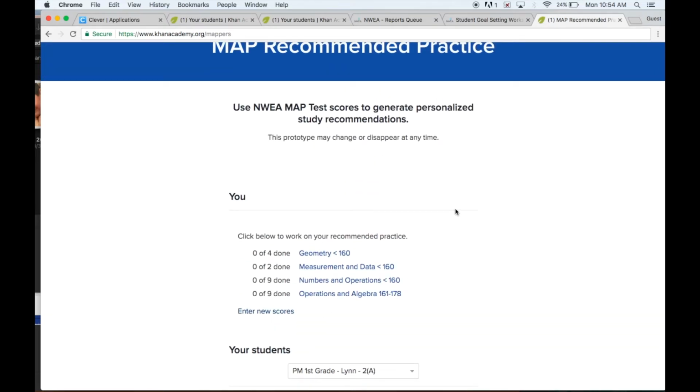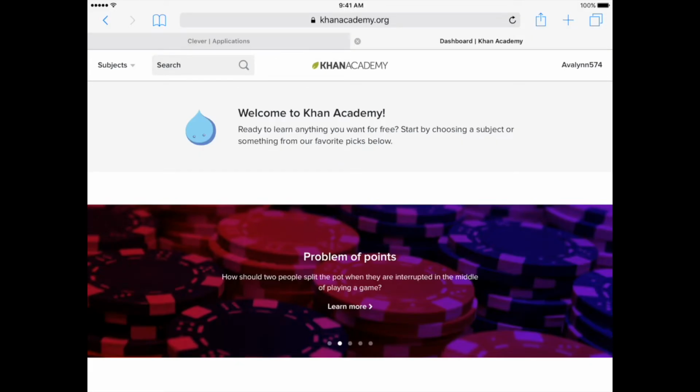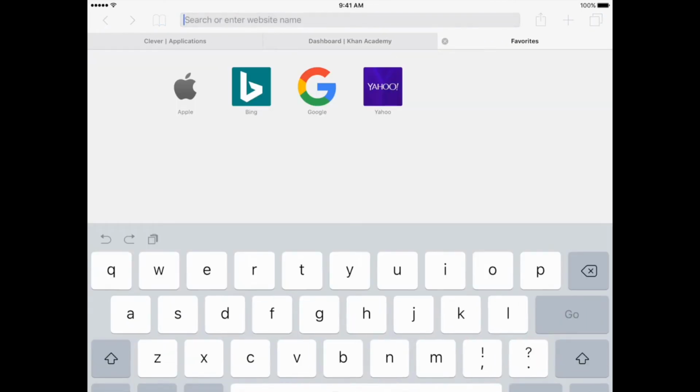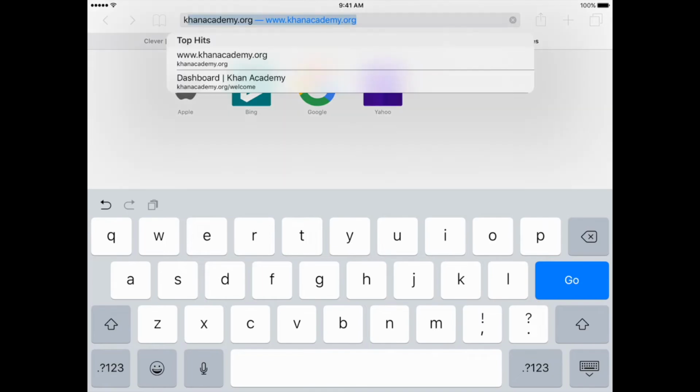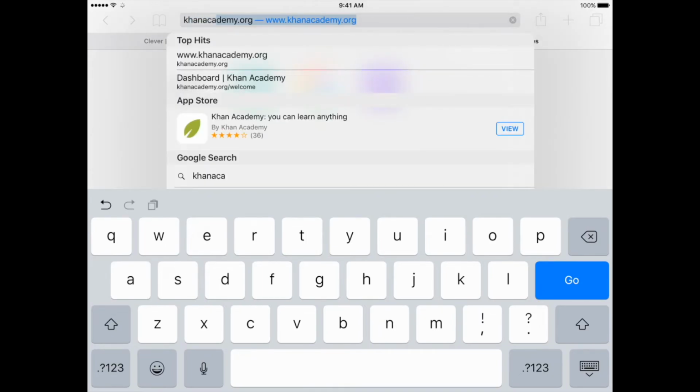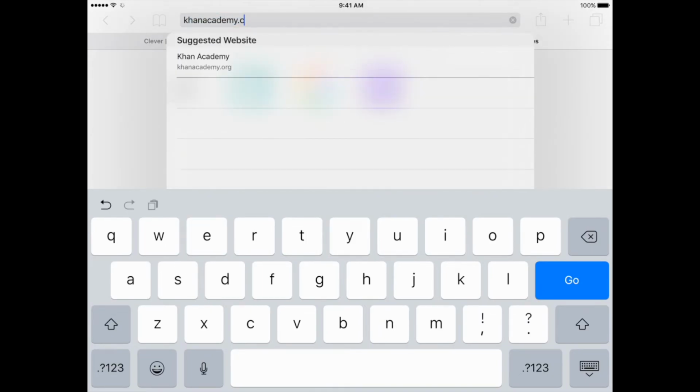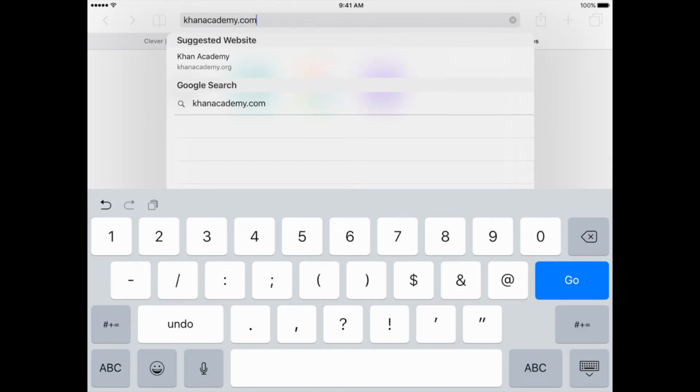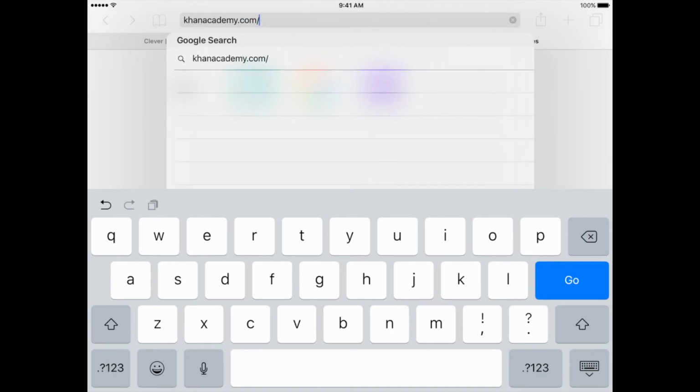Okay, so that's how to get that set up on the teacher end. So let me jump over to my iPad and show you what it looks like on the student end. Okay, I'm back to the student view. So now as you take a look here, you can see that I'm on the regular Khan Academy site. However, if I want to look at the MAP test part of it, I'd have to add a tab with a plus button, and I would actually do the same thing the teacher would be doing, is I'd go to khanacademy.com and I select / and then I type in map test.